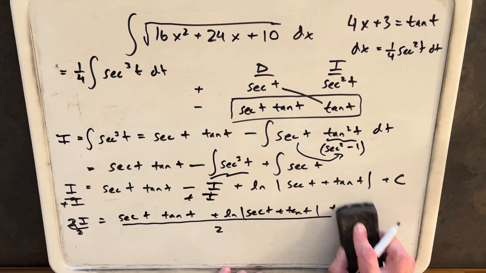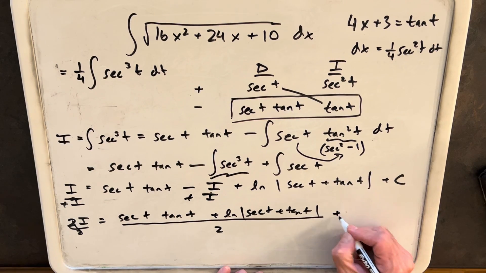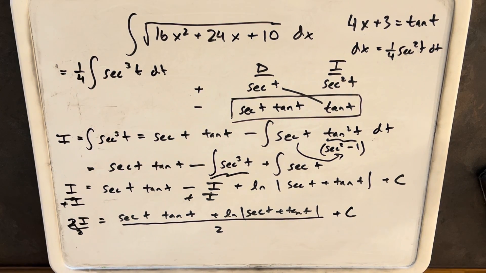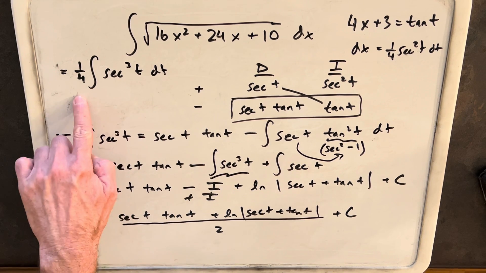Although really, not over the c because the c is a constant. It doesn't matter. So we'll just leave that like that. So now that we have, we've found our value for secant cubed t, let's just plug that back in and we don't want to forget our 1 fourth.